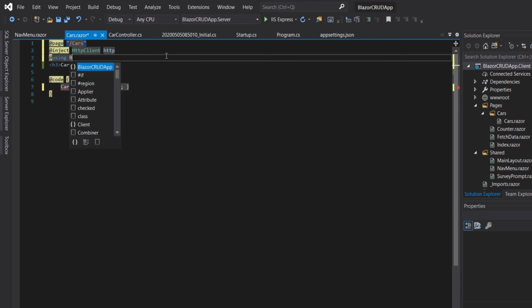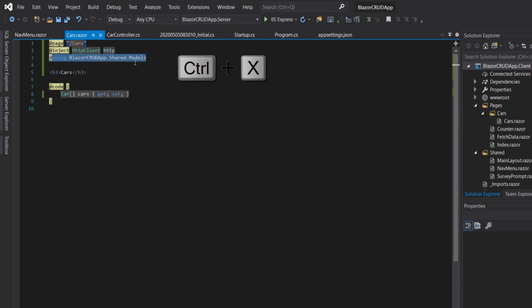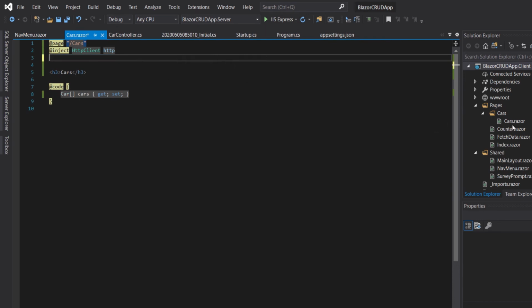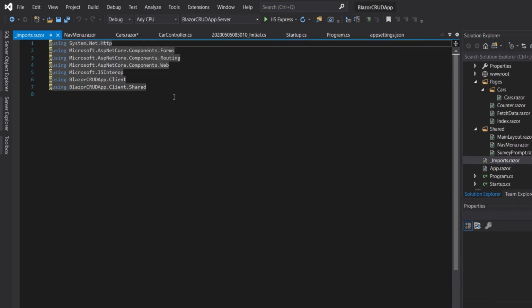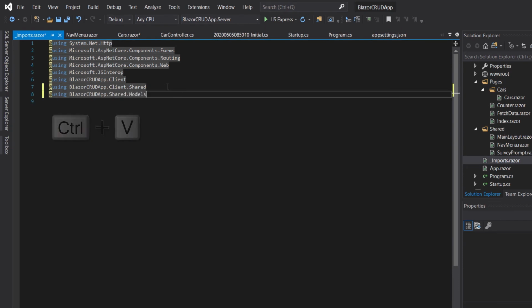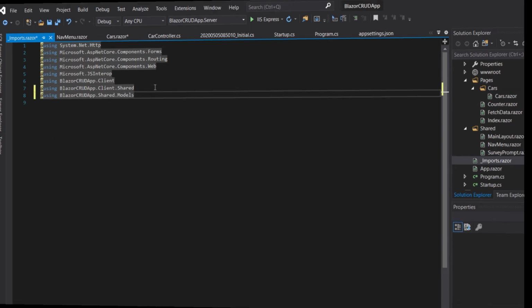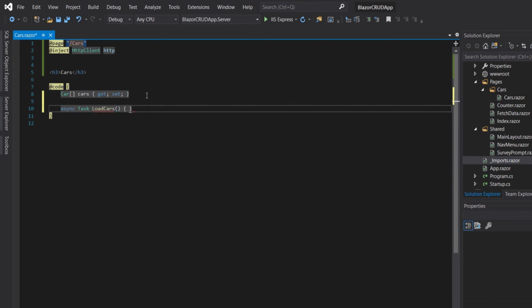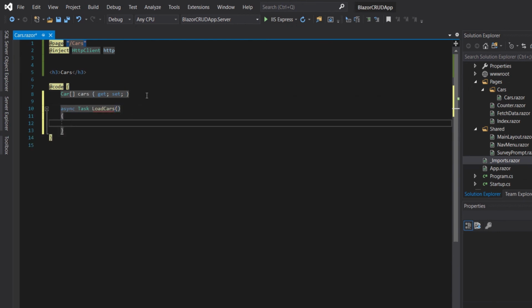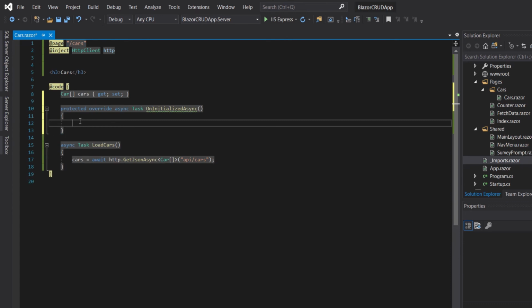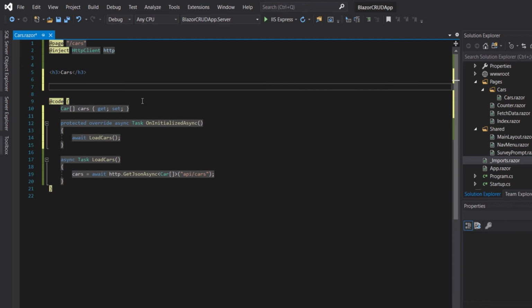To get access to this, we can import the Core class namespace here or in the _Imports.razor with using BlazorCRUDApp.Shared. So I will put it in the _Imports.razor component. So we will display the cores which have been fetched. On OnInitializedAsync, we will load the cores.